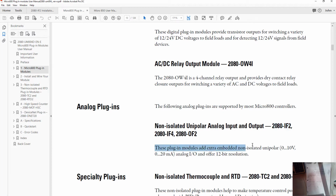So here's the next piece of information, unipolar, we knew that, but here is the range, 0 to 10 volts. So our maximum voltage we would want to put in is 10 volts, and the minimum it will read is 0 volts. So that's because it's unipolar.